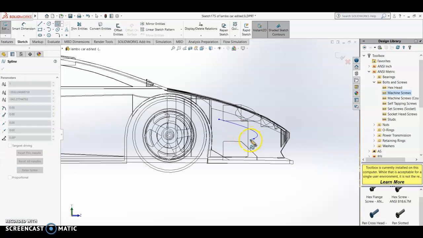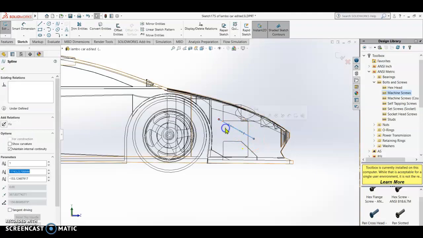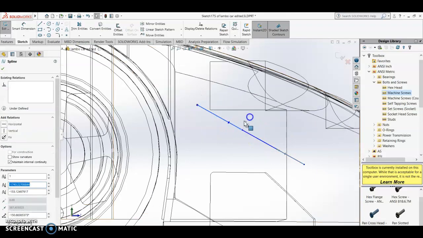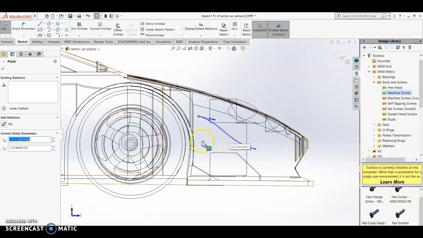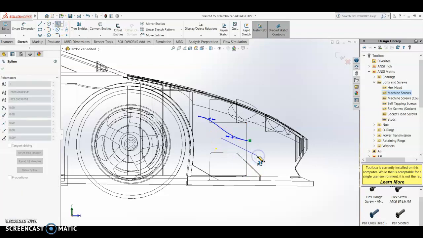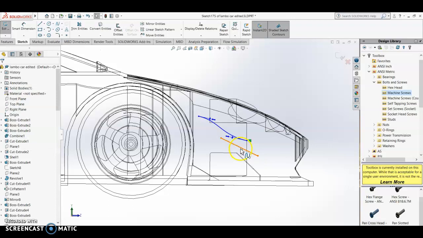And then escape. I just adjust it. Should be nice. Maybe I put two. One more. Okay, escape.